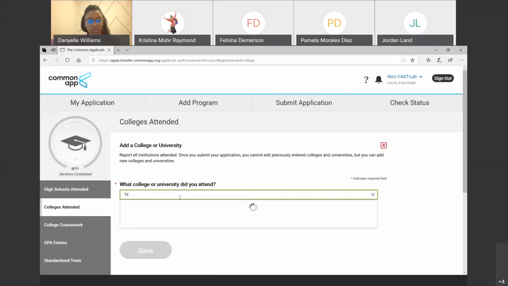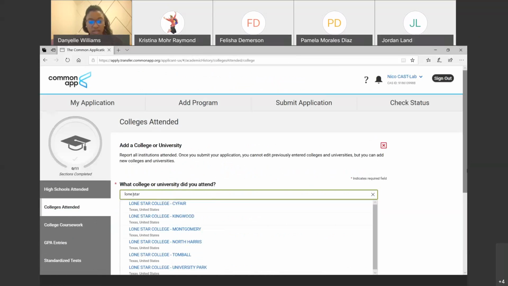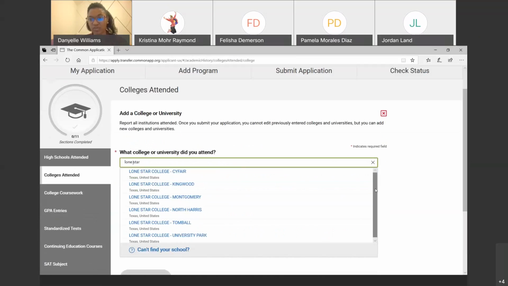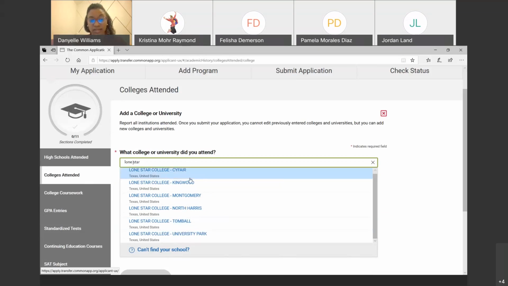Once again, you'll type in Lone Star. And then versus on ApplyTexas, where it counts it all as a system for Lone Star, in the Common App it is going to ask you to select the unit or the specific campus.